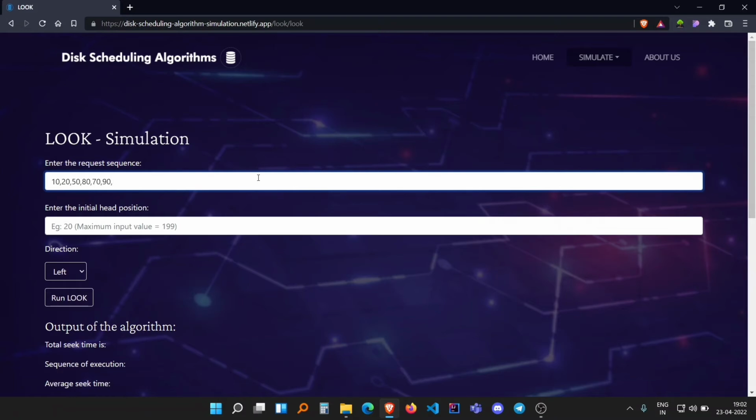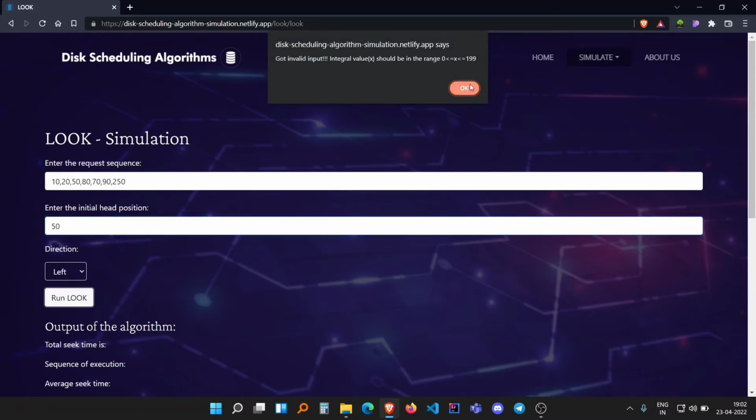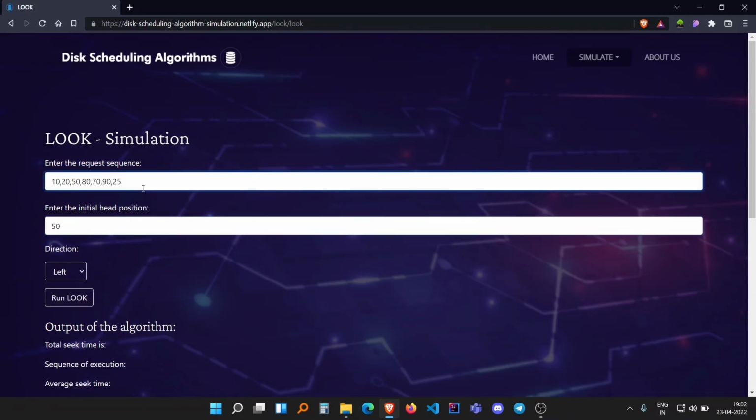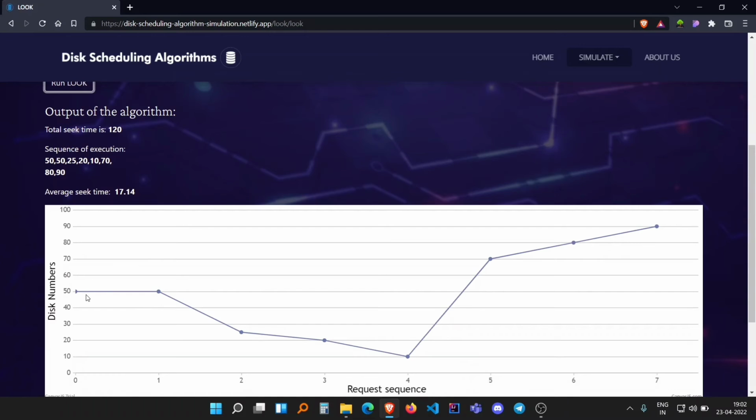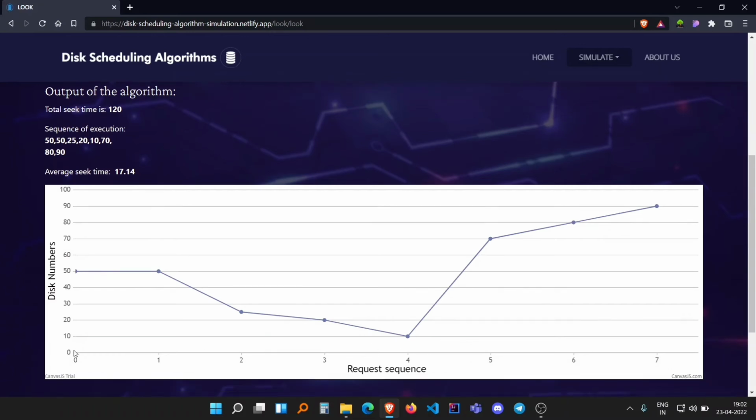And if we try to put a value which is larger than our track sequence, like a maximum of 200, so if we try to go beyond it, we will also get an error saying that you have run beyond the range. So we have to be in the range, and if we try to run this using the loop, we get our output and the request sequence. Here you can see that we don't have to go till the end, that is, we don't have to go till 0 or 200. We just have to be in between the maximum value, that is 90, and the minimum, that is 10.